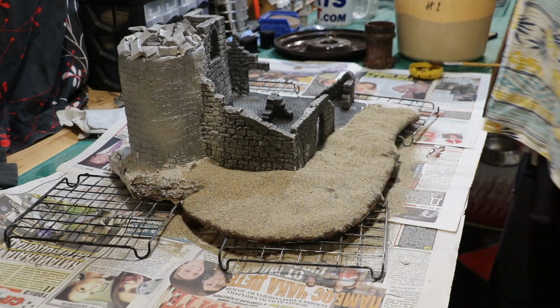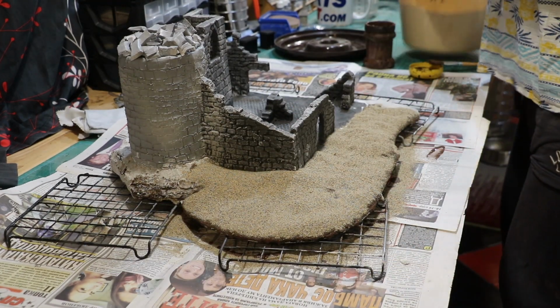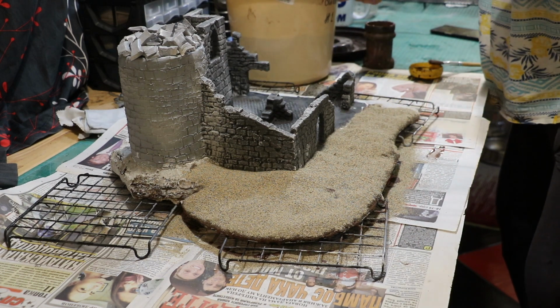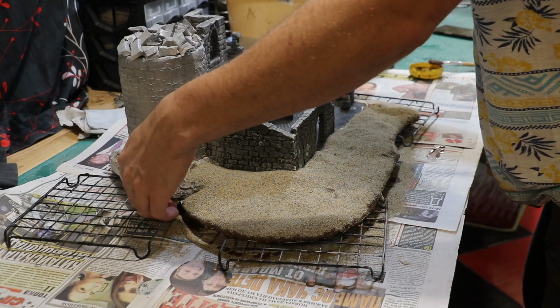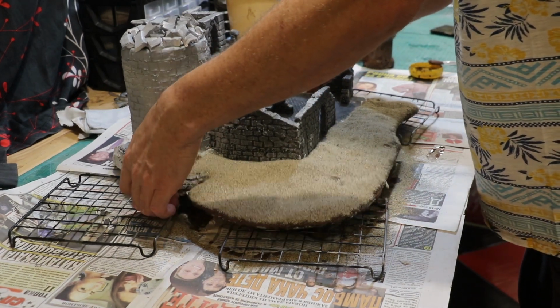So with that side done, I will now carefully pick this up and empty it back into my big bucket of sand. Carefully being the most important word there.